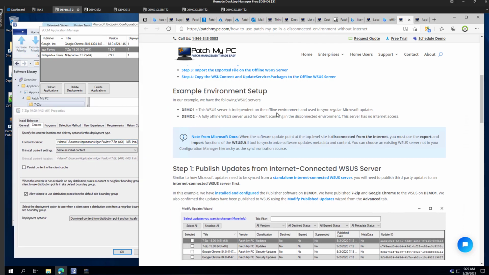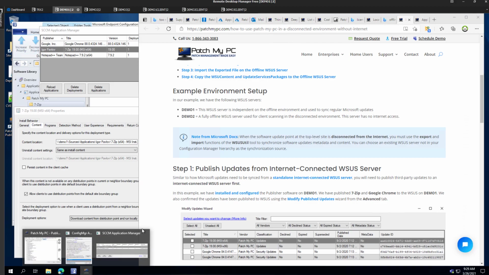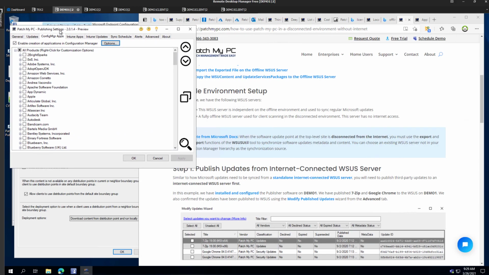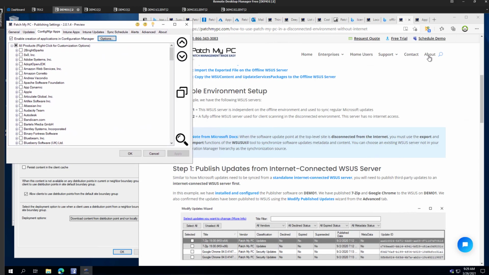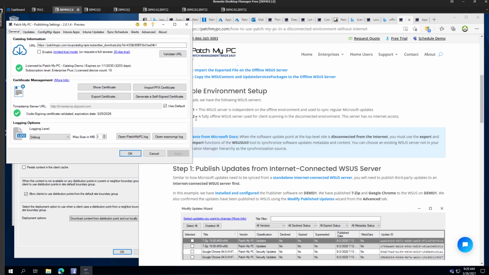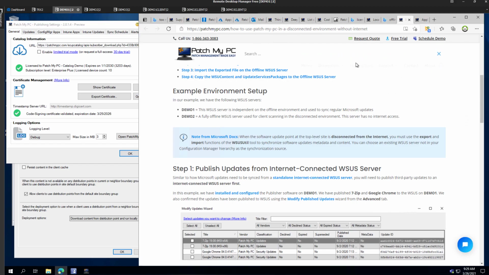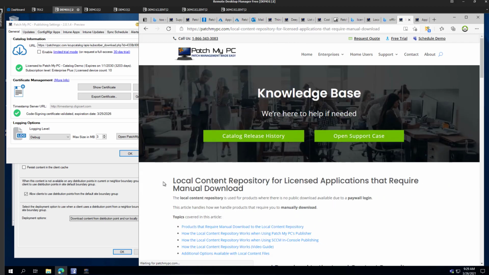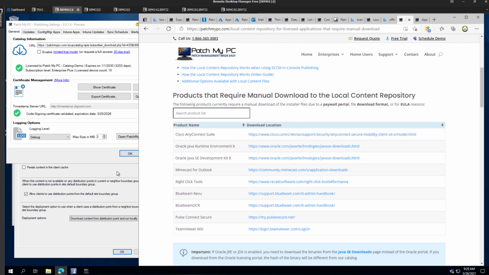So there are a few options for the actual downloading of content. For example, you asked, does the machine running the publisher need access to the internet? We do need access to the internet for validation purposes. So you would at least need to be able to get to patchmypc.com. We also have an option where if you only wanted to allow us internet to our website, we have a checkbox where you could place all of the content that you want for updates in the local repository, which is where you can download content offline.